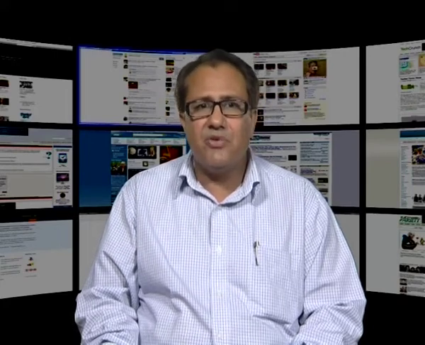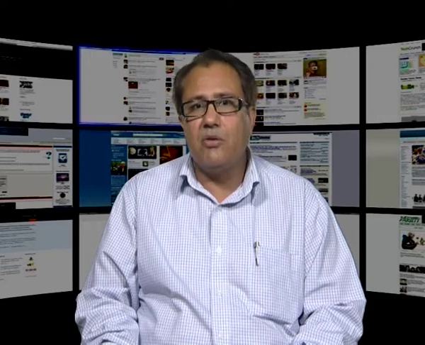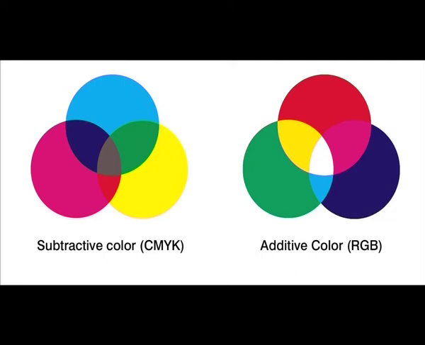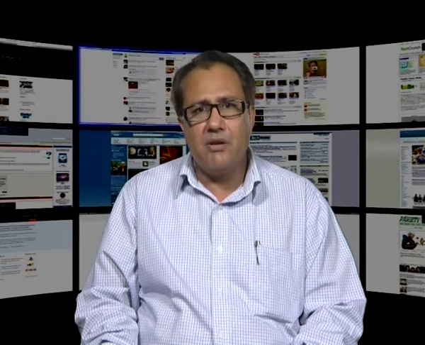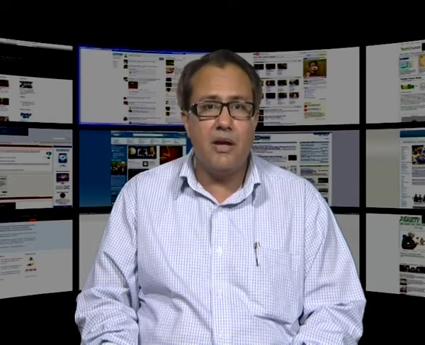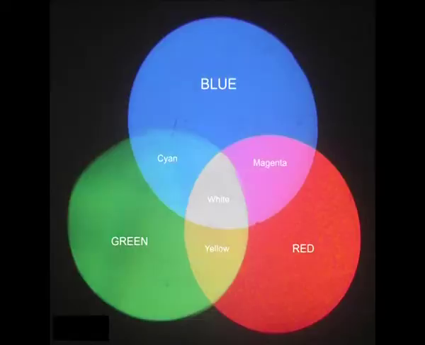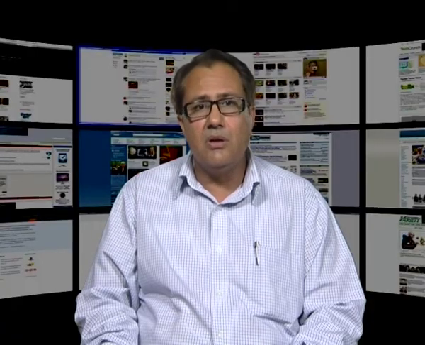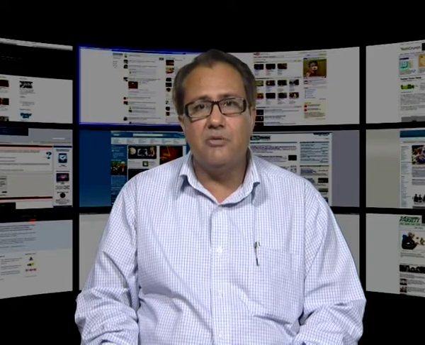Although the eye perceives colors based upon red, green and blue, there are actually two basic methods of making color: additive and subtractive. And first we will talk about additive colors. In the additive color method, a color is created by combining colored light sources in three primary colors: red, green and blue. This is the process used for cathode ray tube, liquid crystal and plasma displays.